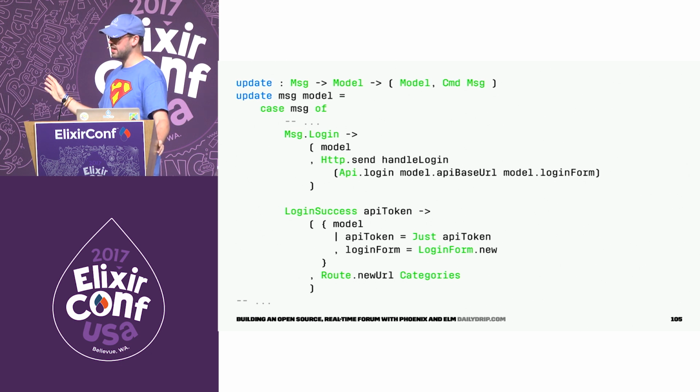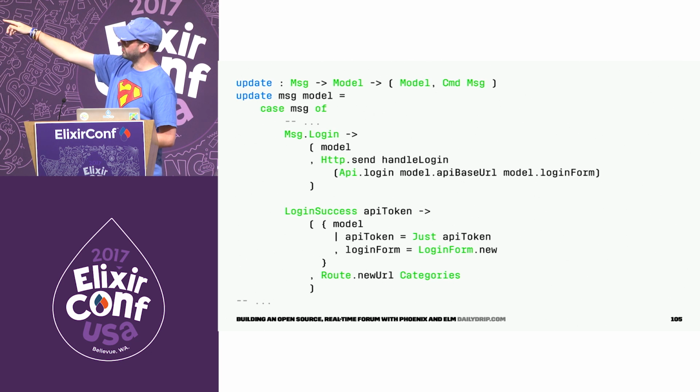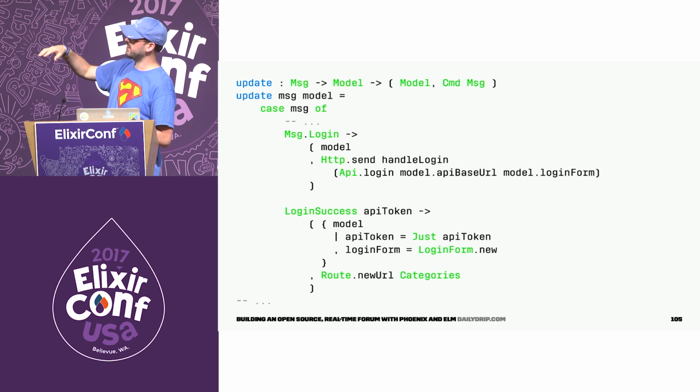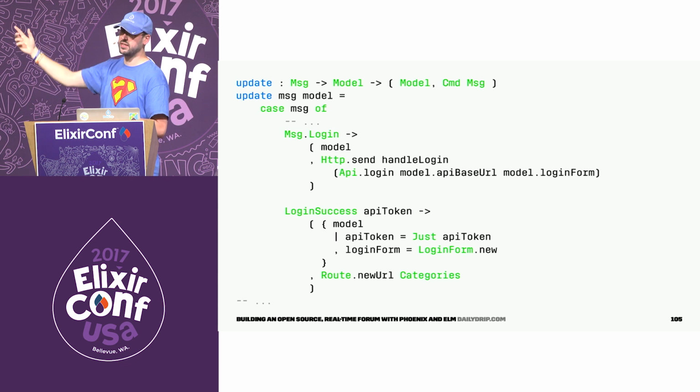So here's an example of a side effect. Some people might know what I mean when I say side effect. All I mean is something that's happening that's not pure computation. So for instance, writing to the screen. In this case, making an API request. So when we click the login button in Firestorm, this is code from Firestorm's Elm client. When you click the login button, it emits this login message. So when we handle that, we don't change the model at all, but we emit a command that says, hey, send a login API request, and when it comes back, handle it with this handle login function. And what that function does is, if it succeeds, it's going to emit a login success after it decoded the API token out of the JSON response it got back.